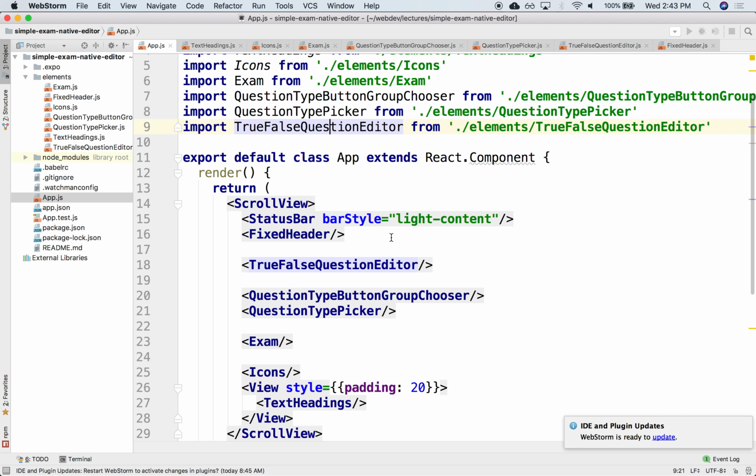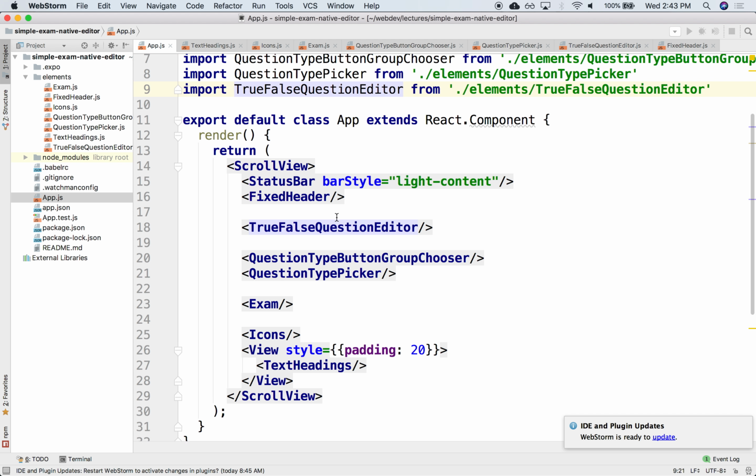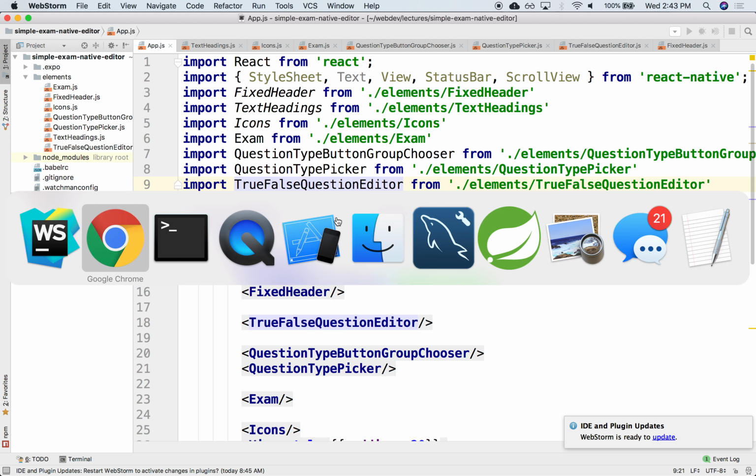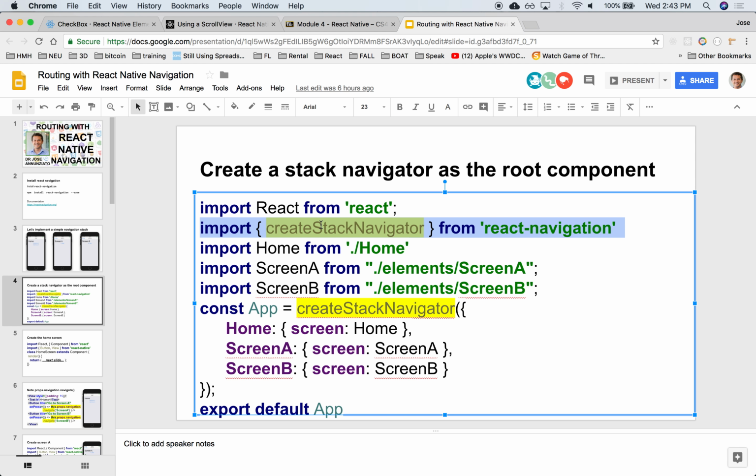This will be the current home page that we have, and then we'll just add a couple more pages that we want to navigate to, maybe screen A and screen B. So we'll need to load the stack navigator.